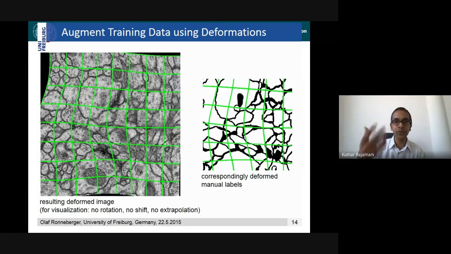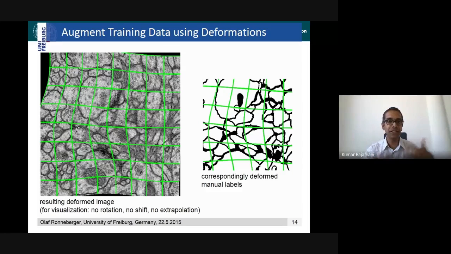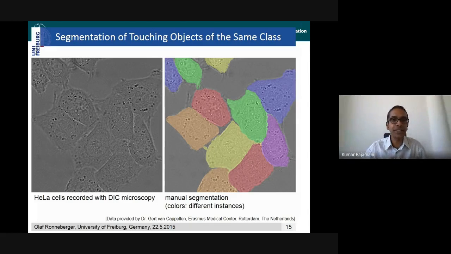Those are nice ways to increase your training data size, and most effective solutions will have some form of data augmentation as is appropriate. I mean, you cannot take an image and make it upside down, and such images may not occur in a medical context. So it has to be justified that such augmentations don't create unseen or unrealistic data. That's the right word, unrealistic data. But if that is not the case, then you can do some amount of data augmentation. And as I mentioned, in the code sample we would see some examples of it.